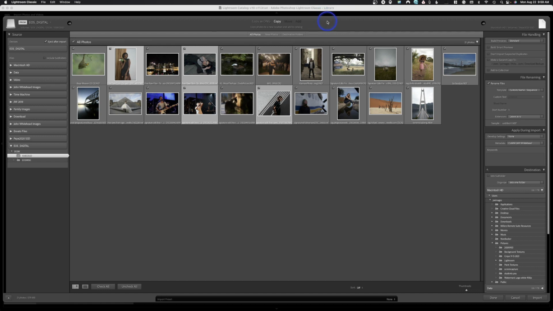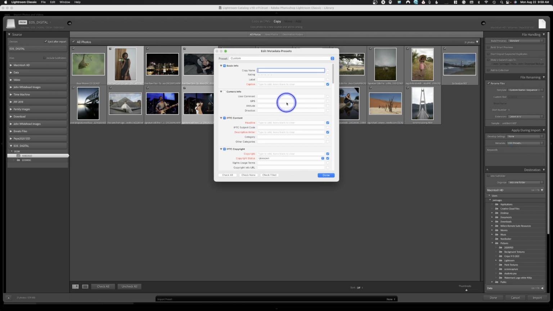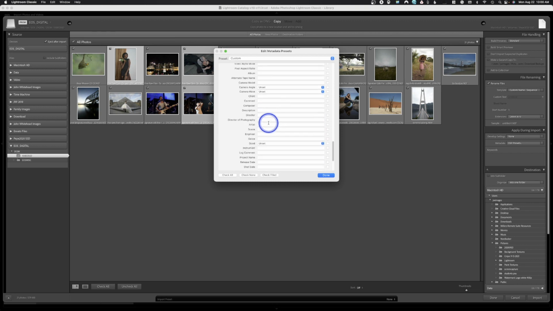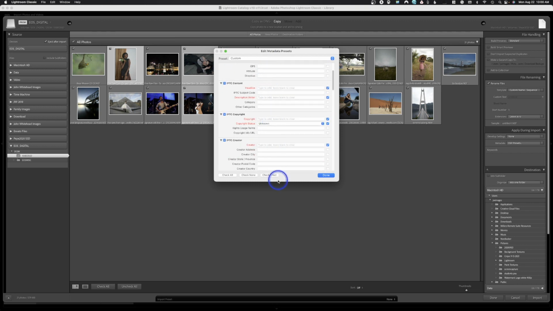So what cataloging does is, as you copy the images over, it remembers everything about it. What is the file name? What is the folder name? What is the metadata that you add to that image? So right here is some metadata, and if I put edit preset, we can see metadata is all this information that you can fill out here. And for me, in real life, I fill out a lot of this. Any information that you associate with an image, cataloging will remember that.